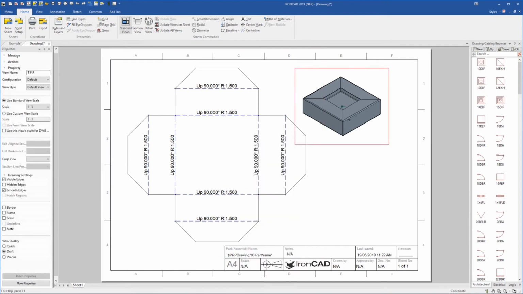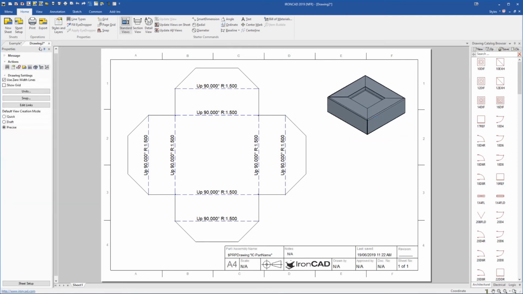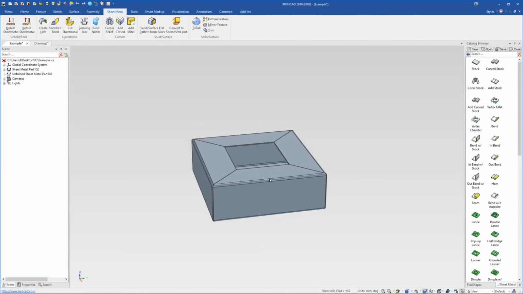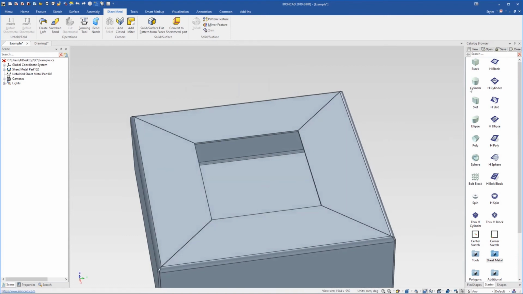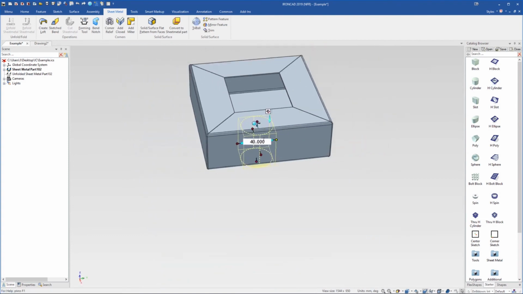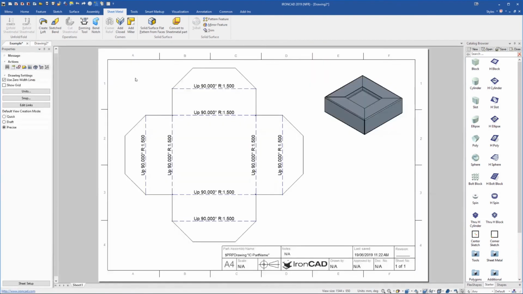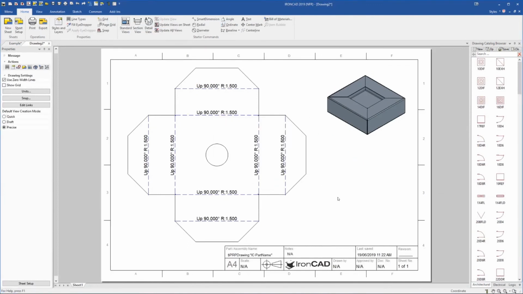One thing worth noting is that any changes you make in 3D will automatically be updated in 2D for you. So whether it's a new job that comes along using a similar shape, or it's the same job and a change is needed, we can go in here and drag and drop out a shape. In this case, I'm going to drag and drop out a hole cylinder and put it onto our base, so we have a hole cut through the base there. Then I'll go back into our drawing, and that's going to automatically update the drawing if we click OK and approve the update.